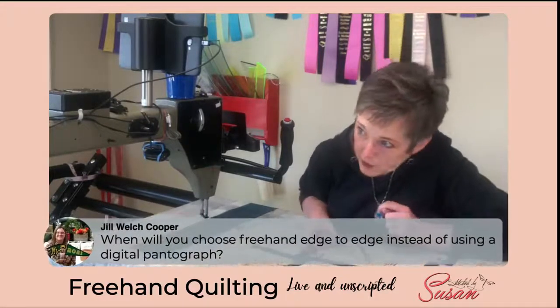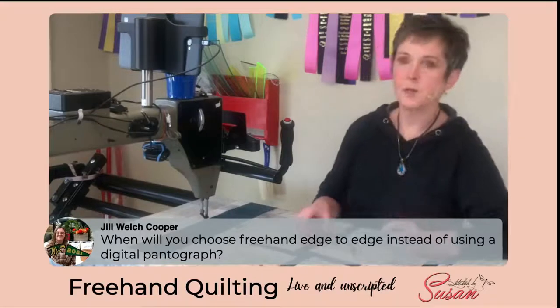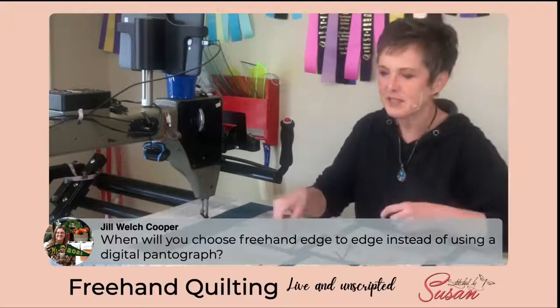So this is one that Jill asks: when will you choose freehand edge to edge instead of using a digital pantograph? Oh, that's an easy one for me to answer, Jill.